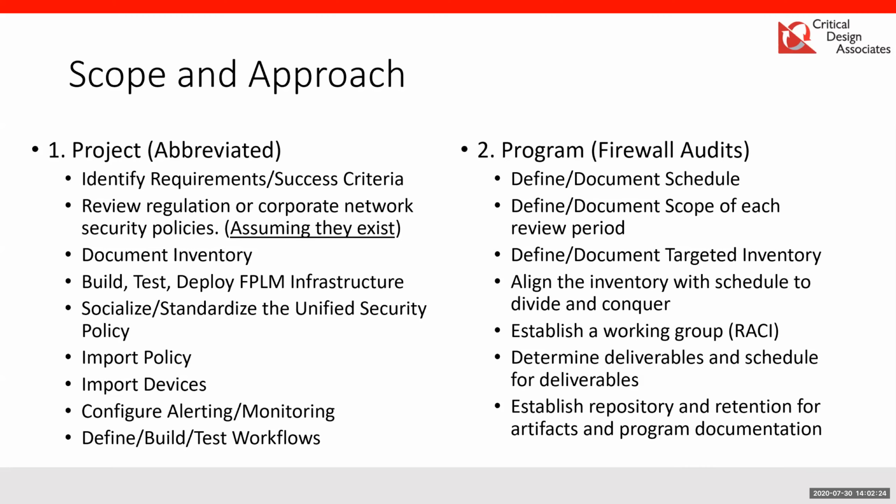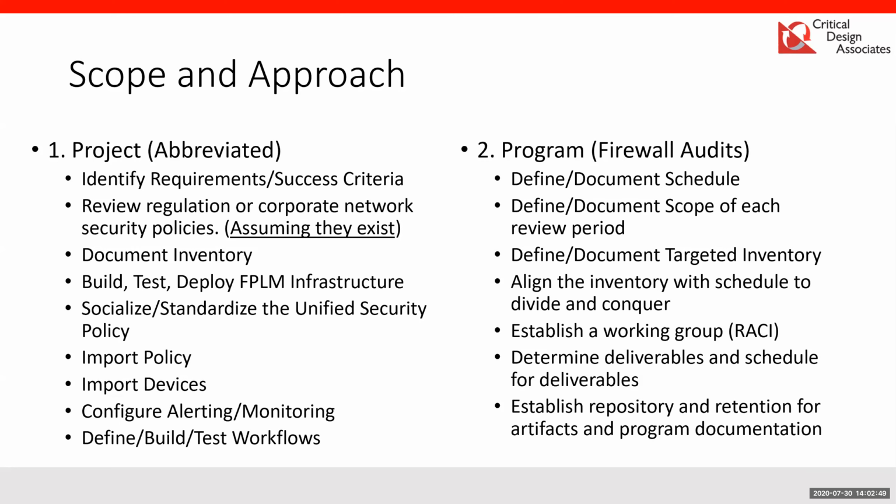And then we would move through the program. So the program really is the ultimate deliverable. It's not just the hardware and software that we're putting in place. So we define and document the schedule. How often are you going to perform audits? We define and document the scope. What's going to occur during that review period? What inventory will be targeted during that review? And then we align the inventory to the schedule.